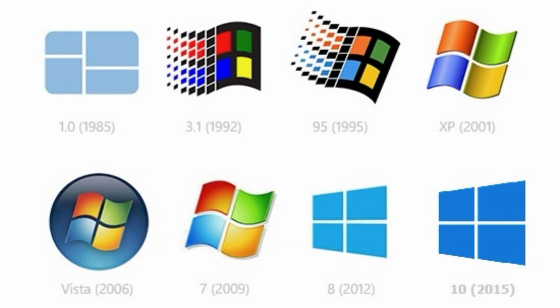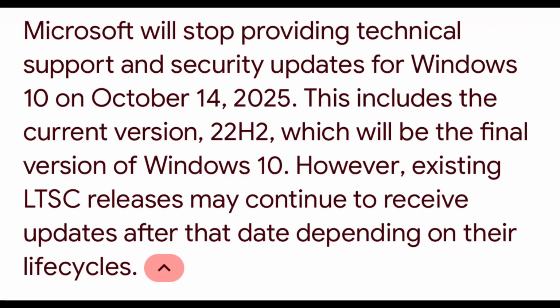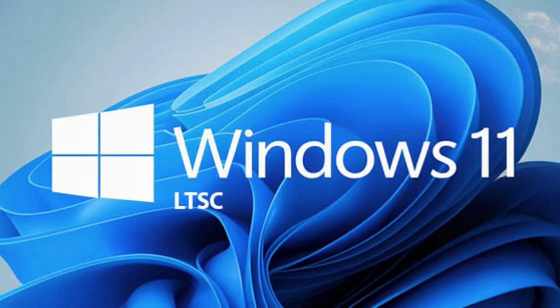Just based on my experience with Windows after years and years of working with Microsoft, there has to be some other kind of way. You just can't cut everybody off, right? And then they announced the end of support for Windows 10, October 25, which is going to be in a year plus from now. And I just kept thinking, you can't make the whole entire world buy a new computer. That's what I thought at first, but I was like, there's got to be a way. There's got to be some kind of compromise.